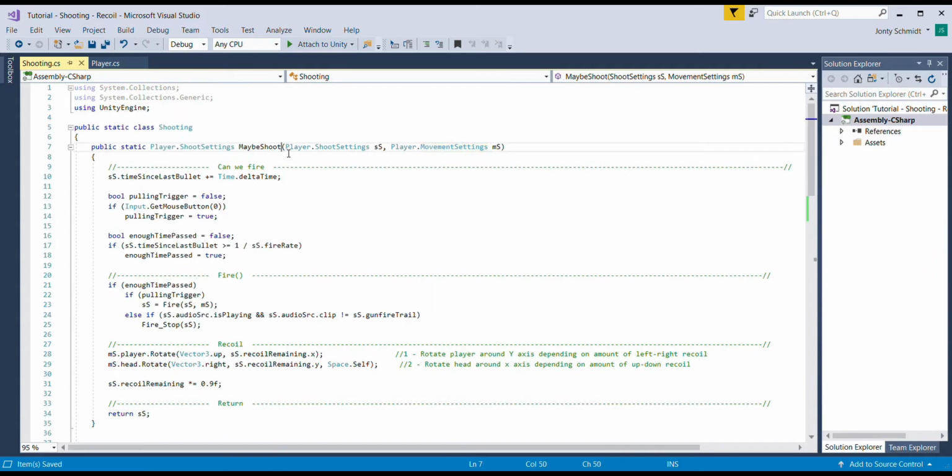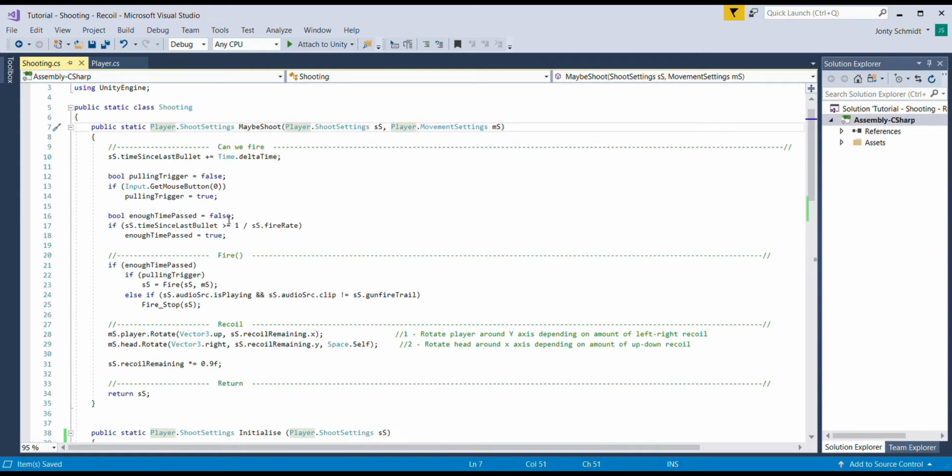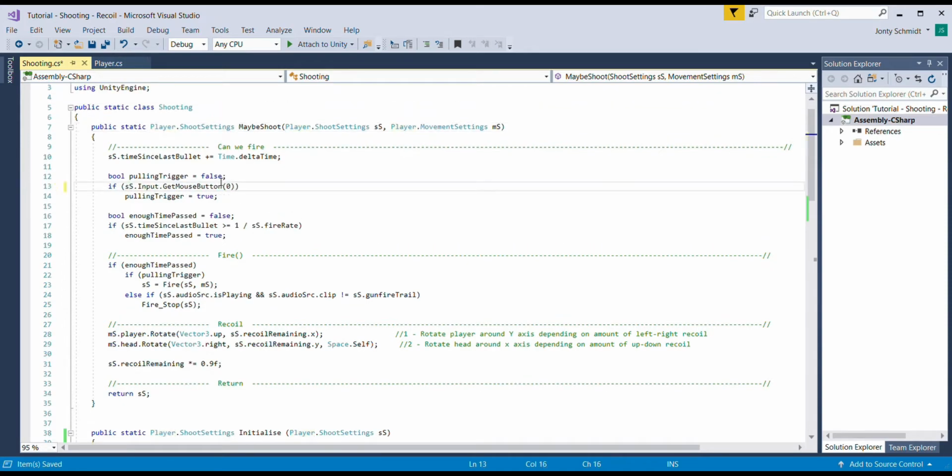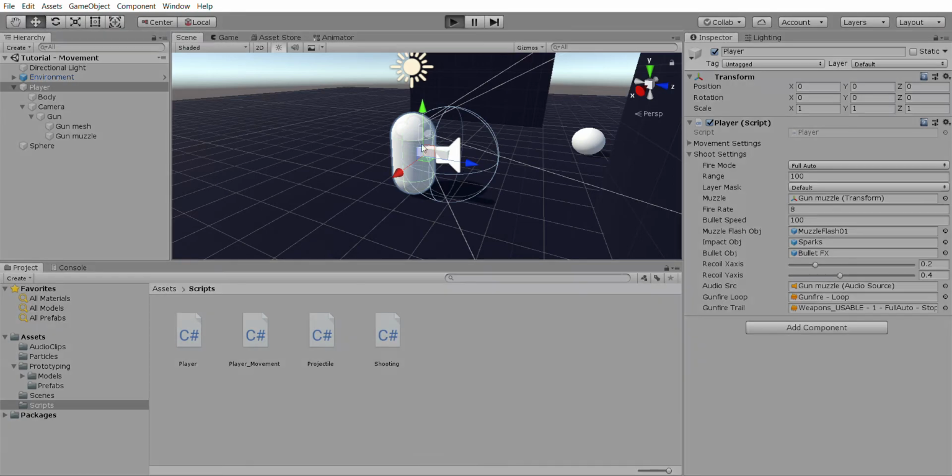So going to our shooting class, we'll adjust the parameters defining pulling trigger. So if it's an automatic weapon right now, you just need to hold it down. Now I'll say only if it's an automatic weapon, you can hold it down to fire. Otherwise, what you need to do is press it for the first time, which is the get button down instead of just get button, as you can see here. So that should do it, allow us to switch between semi-auto and full auto.